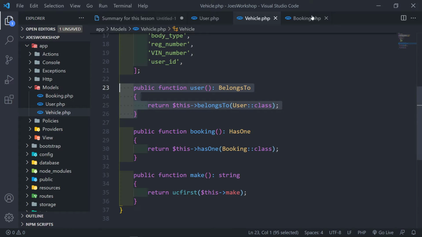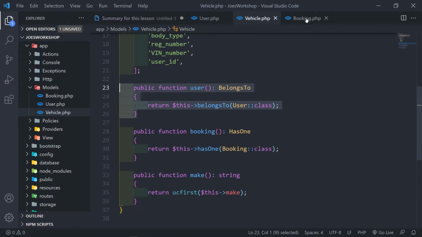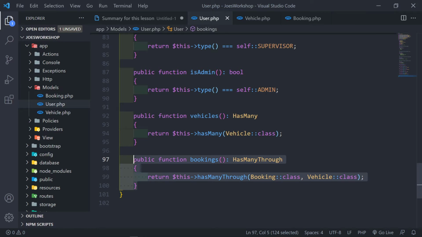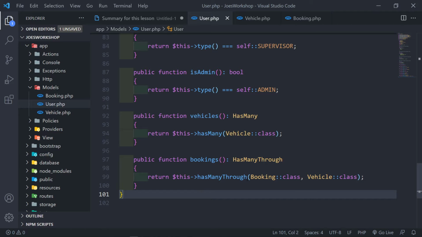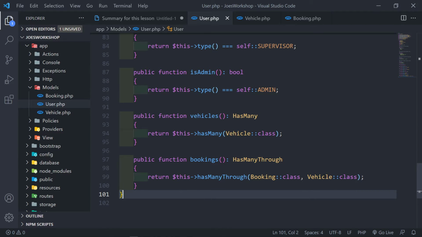The next part is the user has a booking through the vehicle. If we go to our user class, you will see here that we have a booking hasManyThrough. Basically, our user has many bookings through the intermediate table, vehicle.